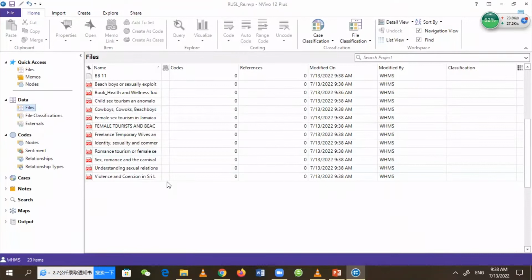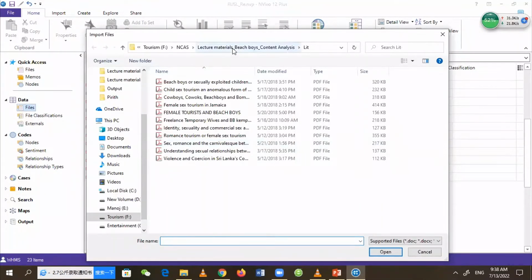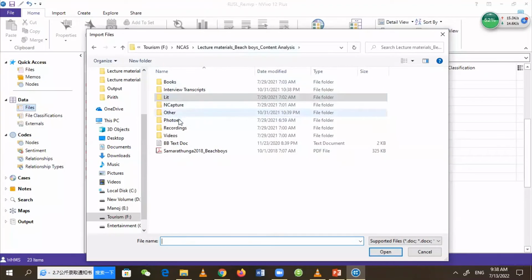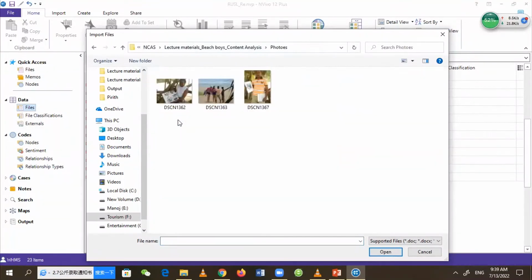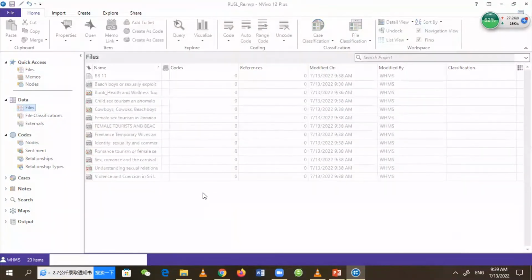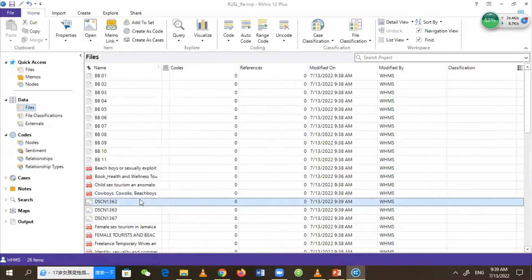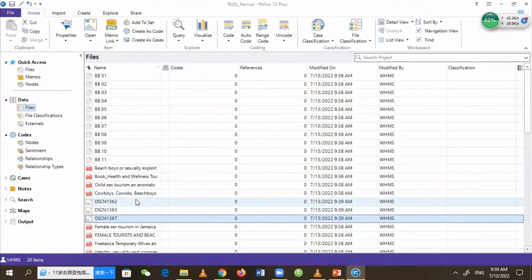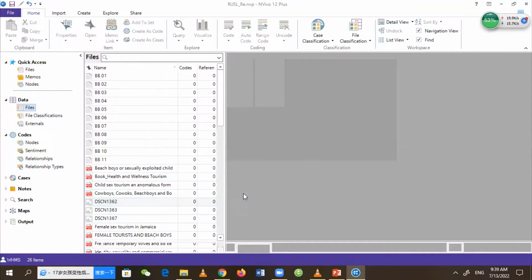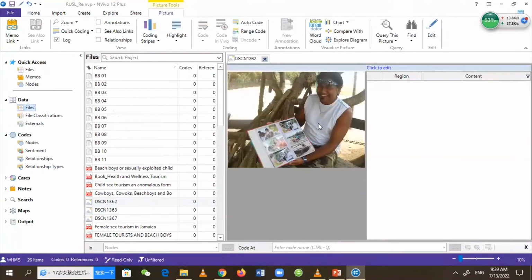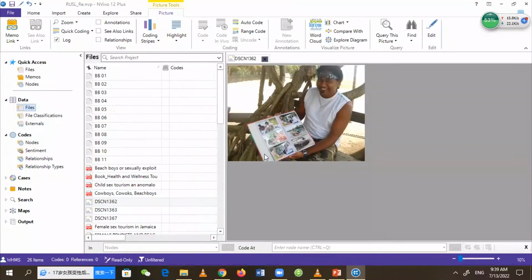I'm going to import, what else do we have here? Let's try to get some photos. I have 3 photos to be uploaded. I select them all and I open it, import. Wow, okay, 1, 2, 3. The images have been imported, and let's try to open one of them. Let's see whether we can see them. Right, it's functioning, it's working. We can leave that behind and we can proceed.